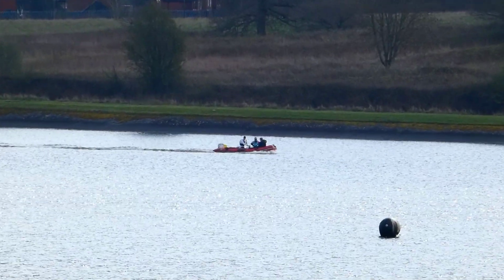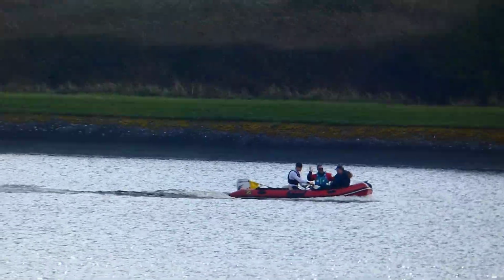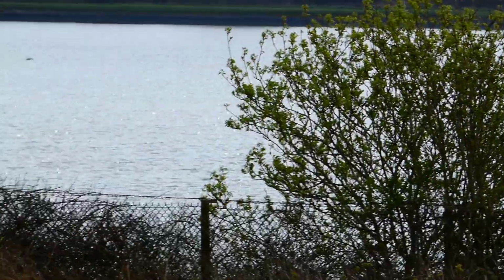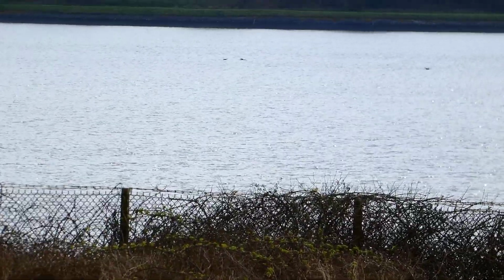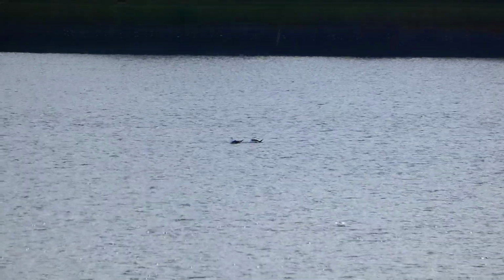Got another boat now. Check out that boat right away in the distance. Another one. Zooming out, if we try and cover this way, there's probably even more over here. You can just see water birds right away in the middle. But no, are those seagulls or geese? I can't really see from this angle. Possibly seagulls. But zooming out, I did see a cormorant somewhere. I don't know where the cormorant's even gone.